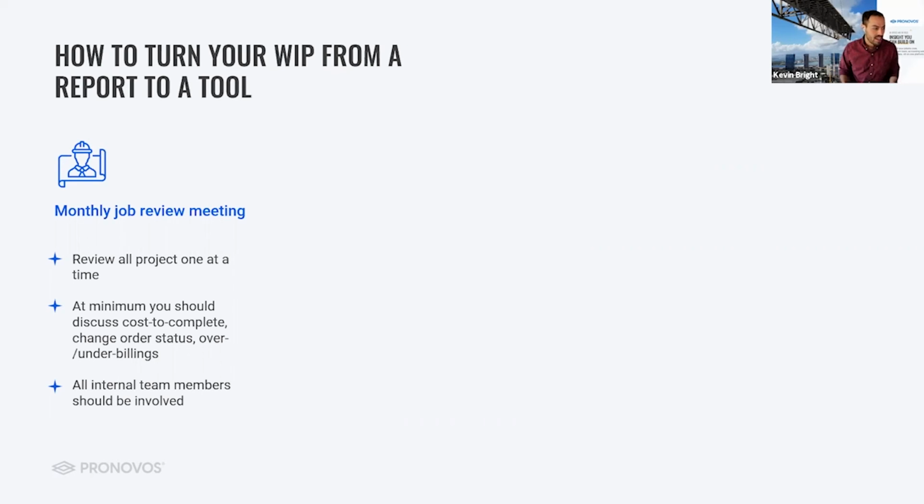And one of the things to keep in mind is you want to make sure you have all your team members involved. Don't just do it for the project manager for that specific project. Get everybody in the room: all the project engineers, the project managers, accountants, executives. It can really be this great springboard of an opportunity to be collaborative and discuss the projects. And maybe a new project manager is experiencing an issue on a project where he doesn't know what to do, but someone who's got 20 years of experience had the exact same experience, and they can give some good insight.